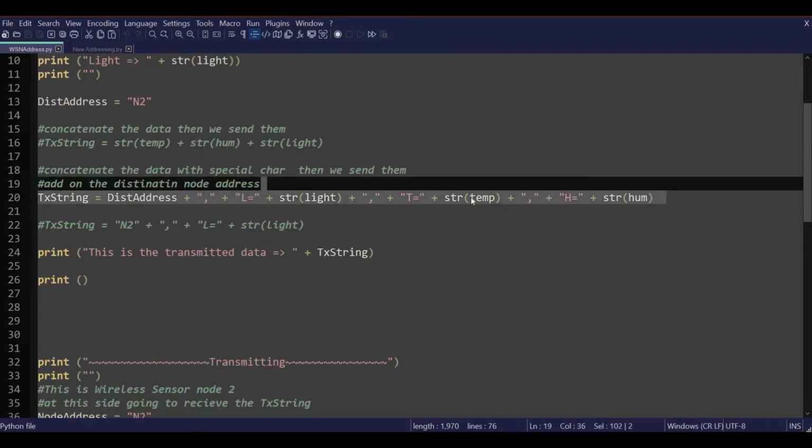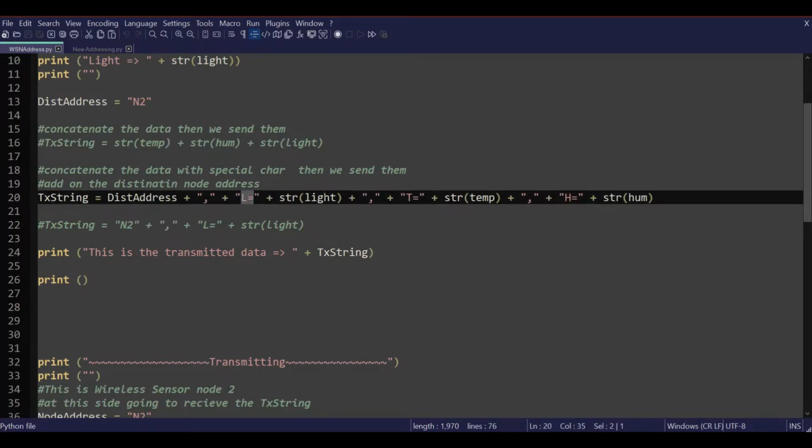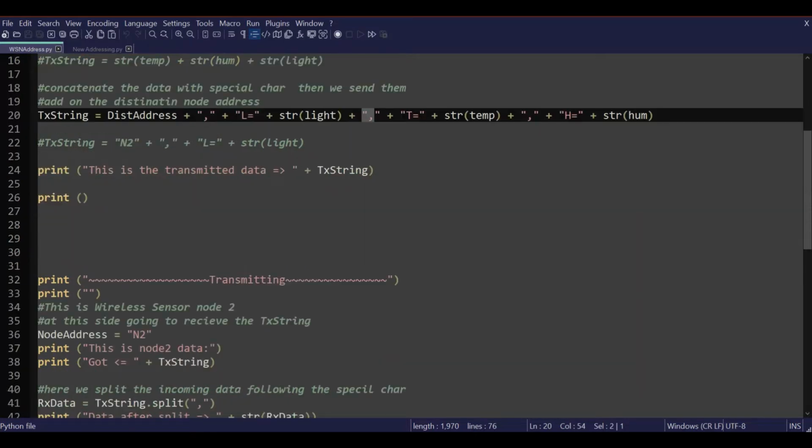Okay, then we concatenate them with special characters and also special identifiers for each data, and also special characters as a separator to separate the data from each other.